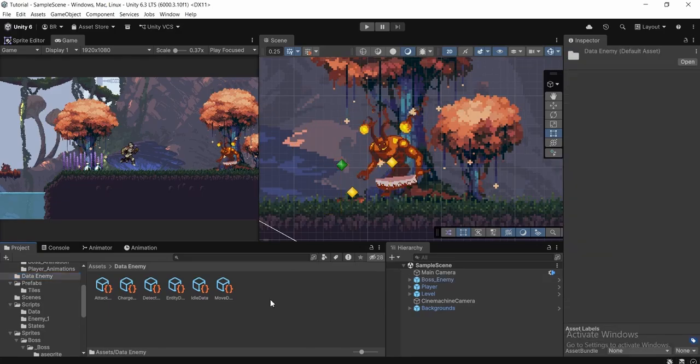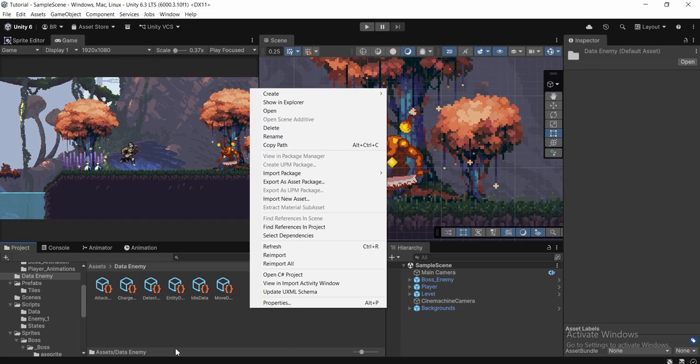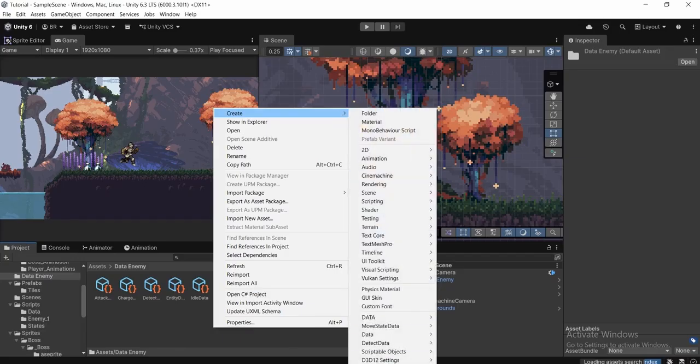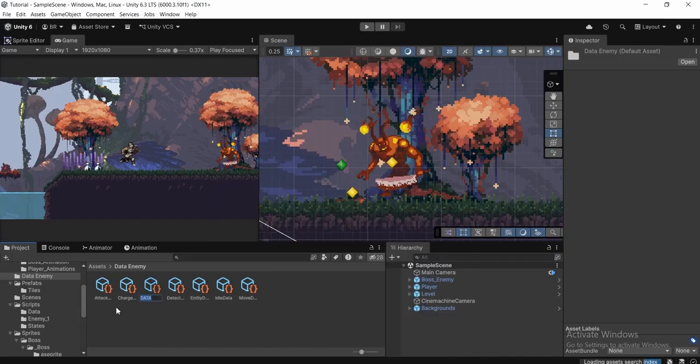So let's right click, and we defined the path inside our scriptable object script. Let's go to create, and in the bottom we will go to data, and we can see look for player data, and I'm gonna call this one look for player data, just like that.